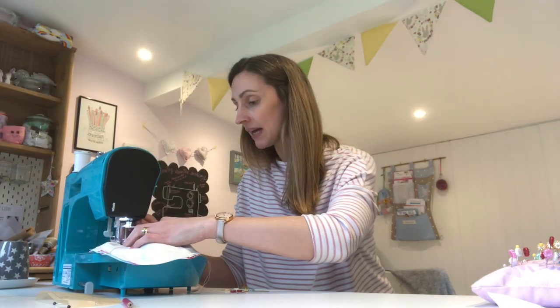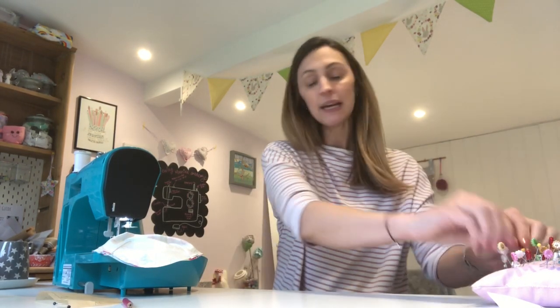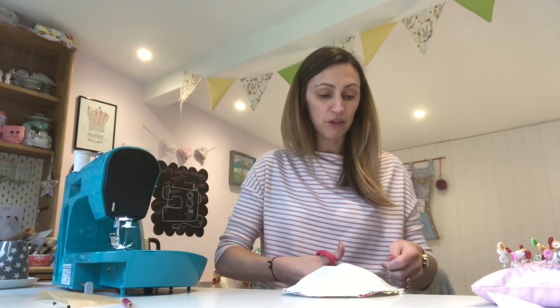There we are, so I've come back. What you can do is put two coloured pins where you start and finish so you remember, or some fabric clips or something to remind you. I'm just going to put my pins back. Did a little back stitch when I finished. I'm just going to snip off my threads.